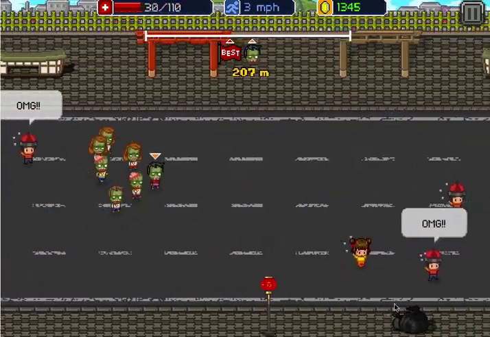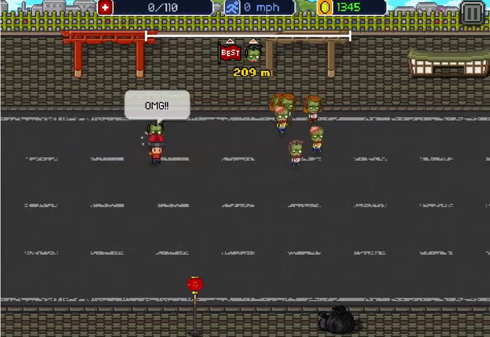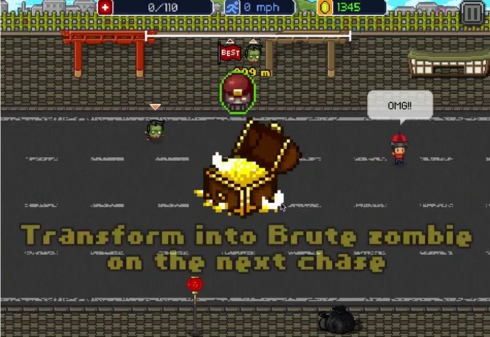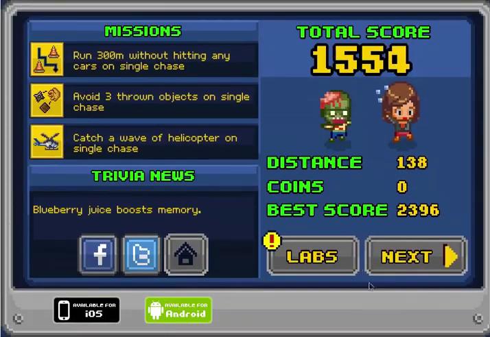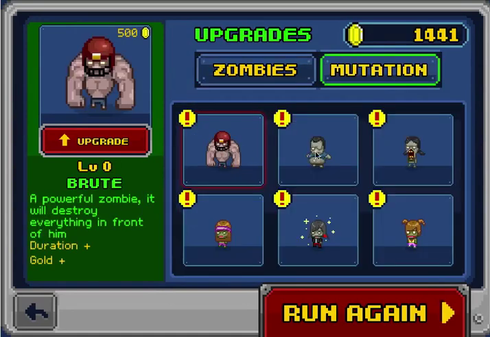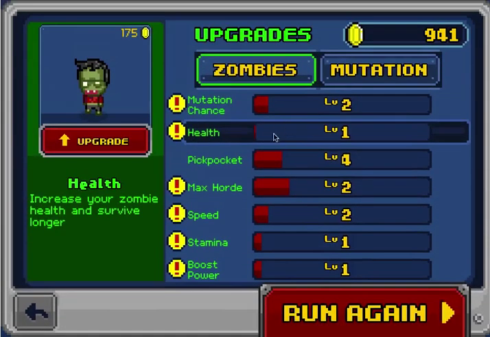Eat their faces. Eat it. Oh, I'm dead. I got a grand. What'd I get? Whoa, transform to brute on the next chase. Very nice. So we have these sort of mutation upgrades that allow us to transform into different zombies, which is very nice.